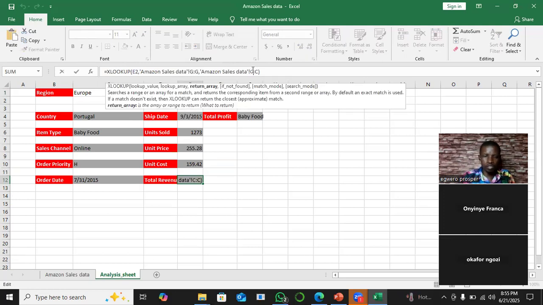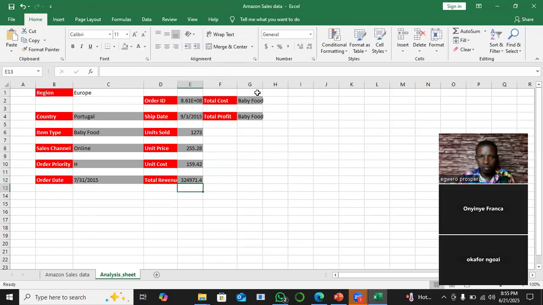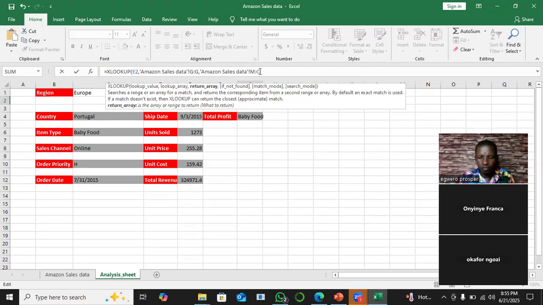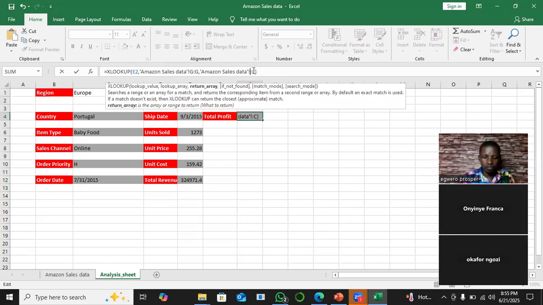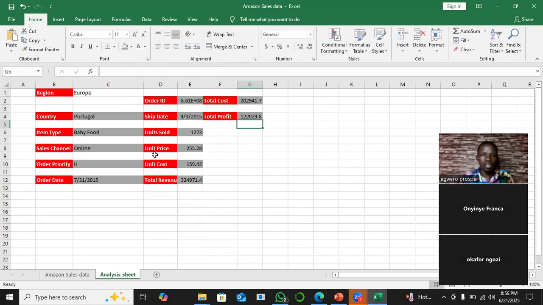So once you have taken note of it, there's no need for you to be going back there. Then here, that is M to M. M to M. Then here, that is N to N. So you can see that all those issues of tracing index and calculating number are no longer relevant when you are using this. Now let's try it again. Let's change any ID and see whether all the columns are communicating. Okay, so you can see everything is perfect.